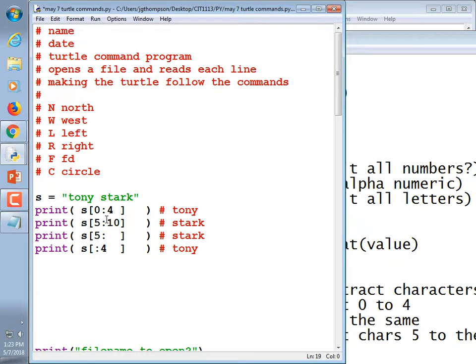And lastly, just as a thought problem, if we print out string slice starting with position 1 and going out to position 3, what is it going to print? Just as a prediction, without running it to find out. So what is position 1? What letter is that? O. It's an O. And how long is it going to be? What's the difference between 1 and 3? 2. So it's going to print out on.